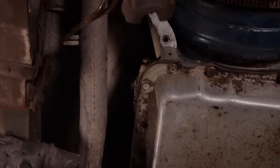Now that we've got all the orange peel cut down with 320, it's time to go on, in some cases, to final sand, which is gonna be 400. But since we're going with the metallic color, we gotta actually take it all the way to 600. And at the end, I'm gonna show a little comparison of why you would only go to 400 for a solid color and 600 for a metallic color.